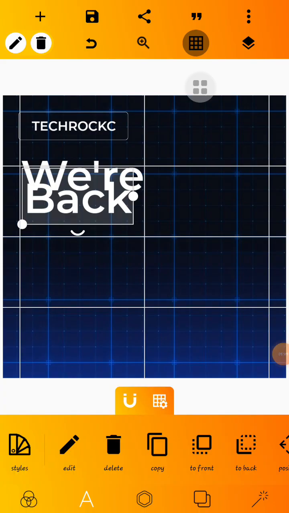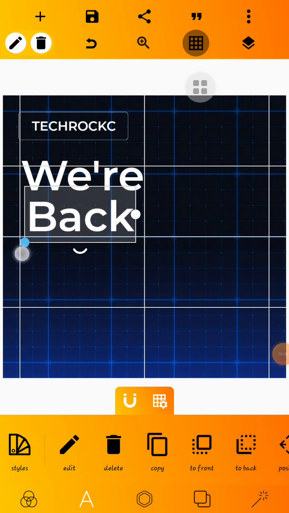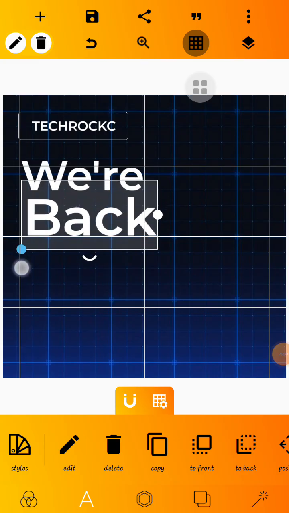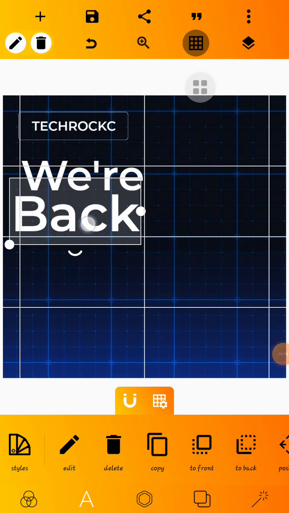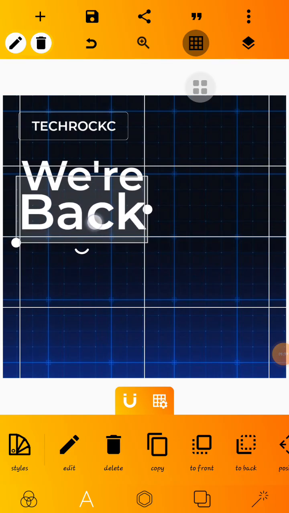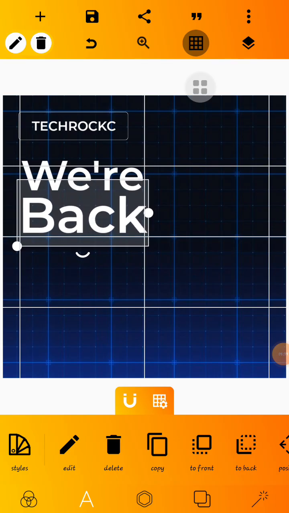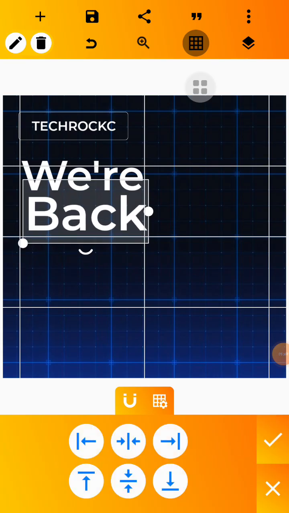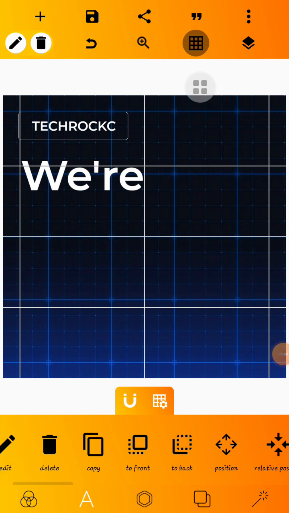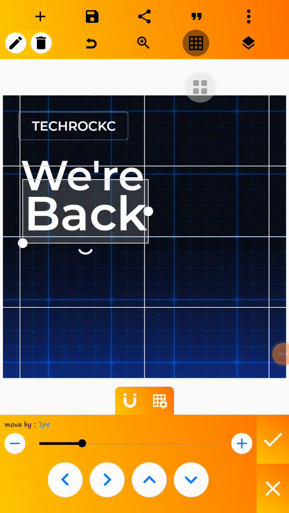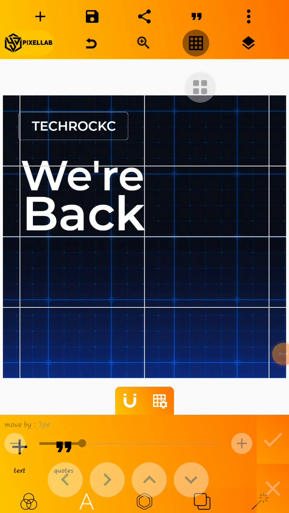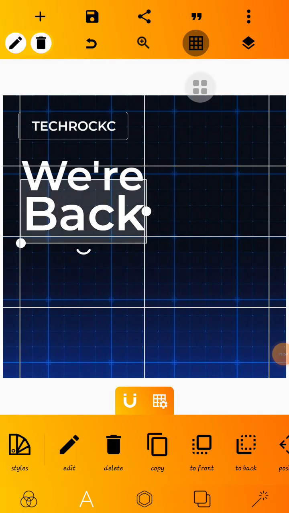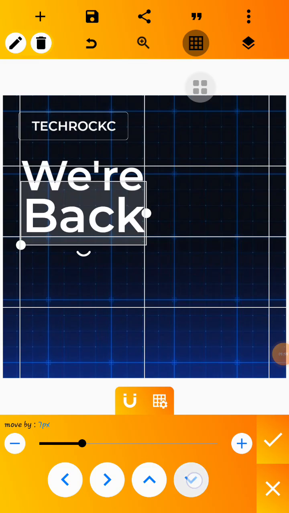Just leave only the B capitalized and the others will be small letters. So let's just adjust this so we can fit. So this is our position. I think we are good to go with this.